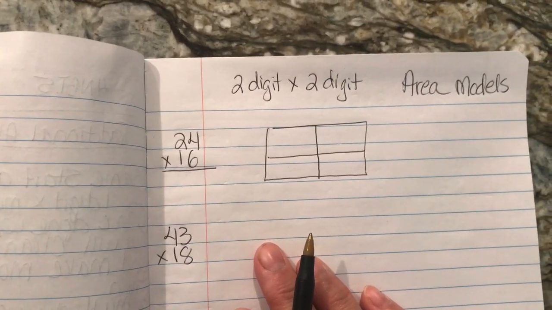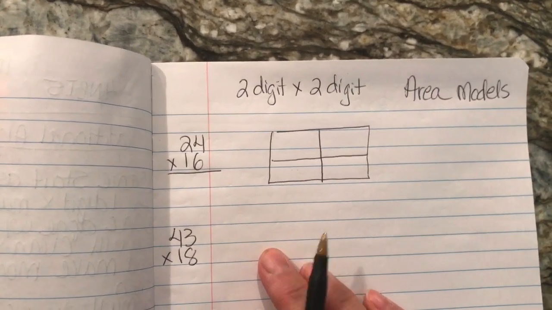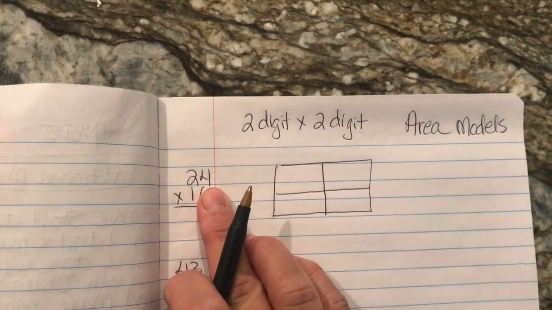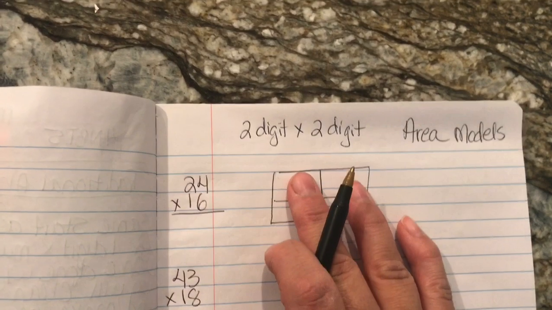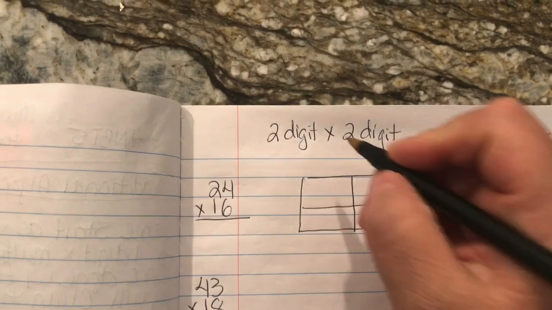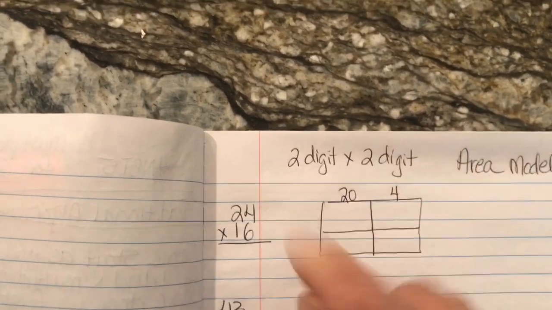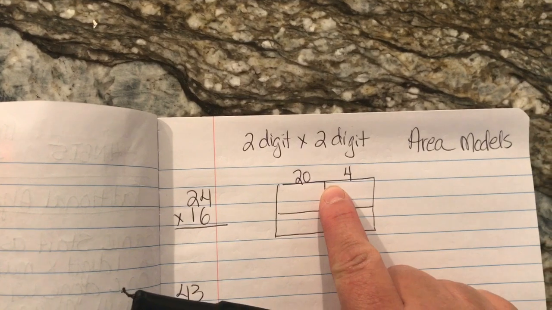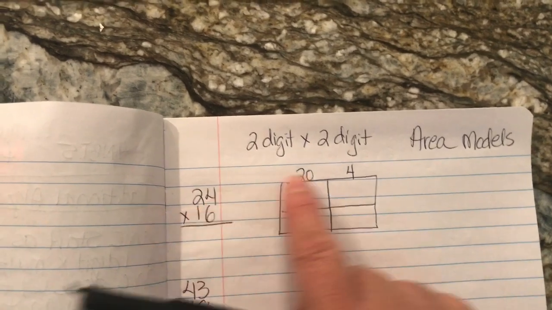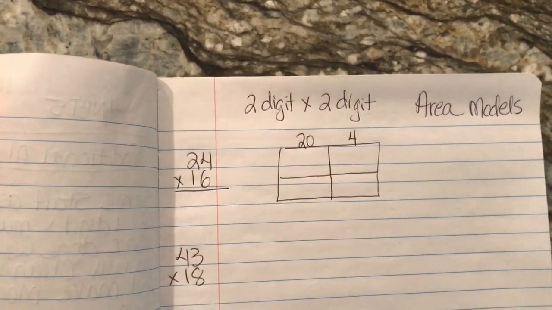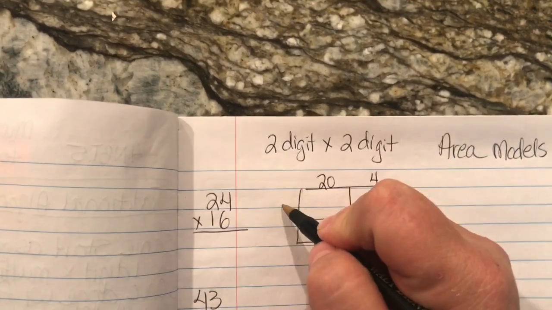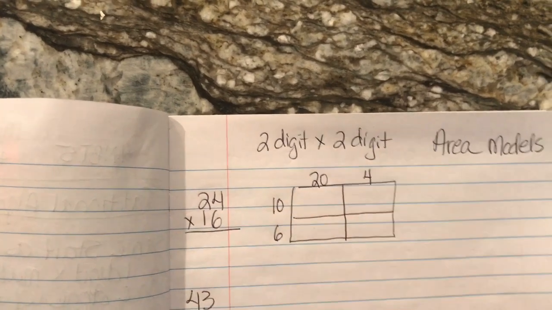So the first thing we do is we think about expanded form, and what we're going to do is break our two numbers down into expanded form. So when I think about 24, I think about 20 plus 4. So I'm going to put those numbers over the boxes just like we did for the one-digit number. So we're going to go 20 and 4, and I always put the number on the top of the area model and the number on the bottom along the side, although I don't think it really matters. But that's the way I do it, so you should do that too, just so that we're always on the same page, okay? The next number I'm going to break down by expanded form is 16, so that would be 10 and 6 ones, okay?